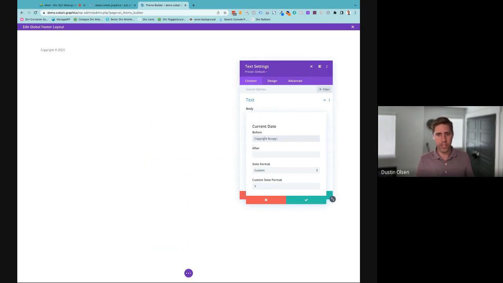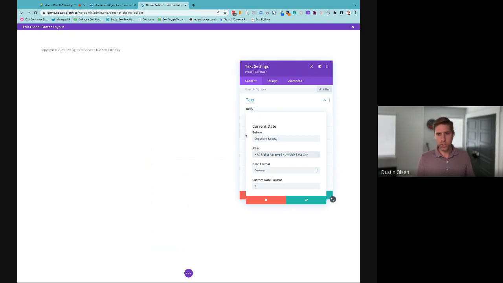So we have copyright 2023. Then after that, it can really be up to you what you put, but we can typically just put the business name, or sometimes I'll add all rights reserved to go with it, and then the business name after that.